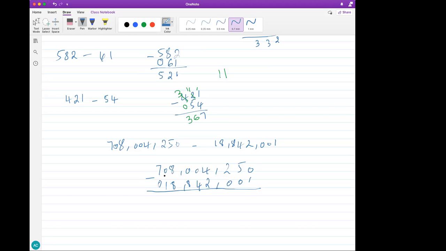All right, let's subtract this quickly. So 10, take away 1, right? Can't do that, so we're going to borrow from here. This turns into a 4. This turns into a 10. Now we're going to do 10, take away 1, which is, of course, 9. 5, take away 0. Do we need to borrow? No. We don't need to. 5 take away 0 is 5. Same thing here. 2 take away 0 is 2, comma. 4 take away 2 is 2.